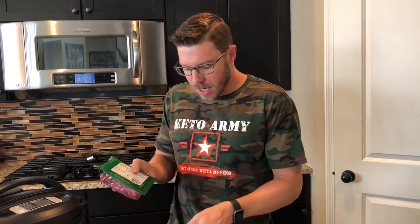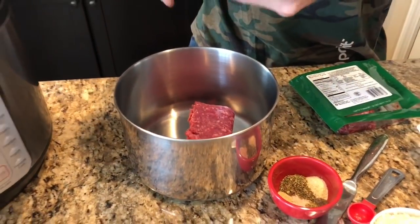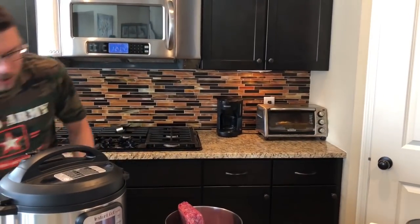You're gonna want to check this out. I can't say I've ever made homemade meatballs, so this is a first experience for me, but it doesn't look too bad. I've got a pound and a half of grass-fed organic ground beef — already got a half pound in there, let me get the other pound out. Now what we're gonna do is just start adding all of our ingredients to this and then we're gonna hand mix.